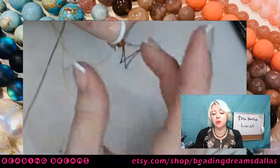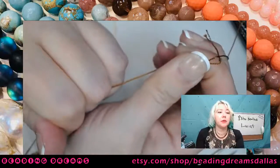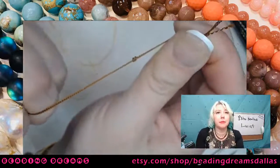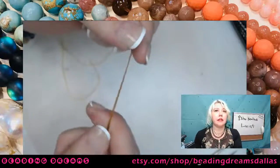If I've got two cords at my number five size, I don't need to worry about doing a double knot or a triple knot. This knot is plenty big enough. And that is going to be the beginning of my project.